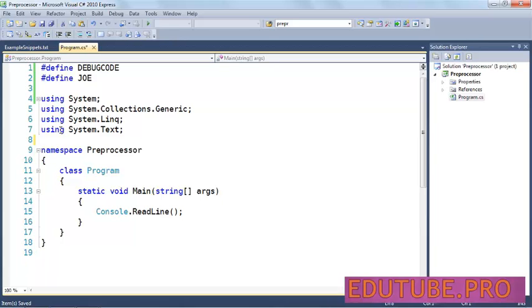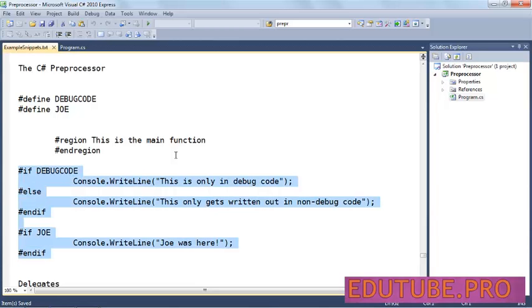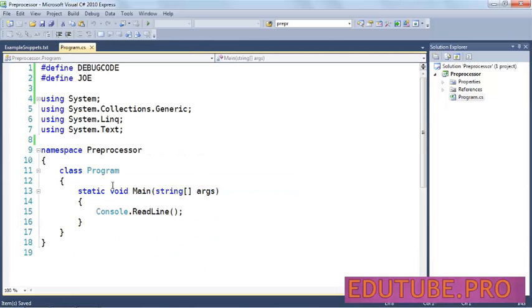So now I've defined some symbols, but what exactly does that mean? Why am I defining symbols in the first place? Well, the reason for doing this will become more clear when we paste in the rest of the example. And I'm going to go ahead and paste these guys in down here. Copy. And I'll put these in the main part of my program.